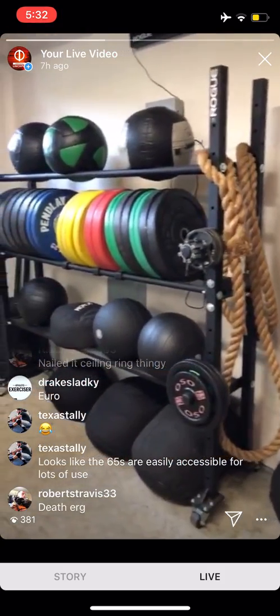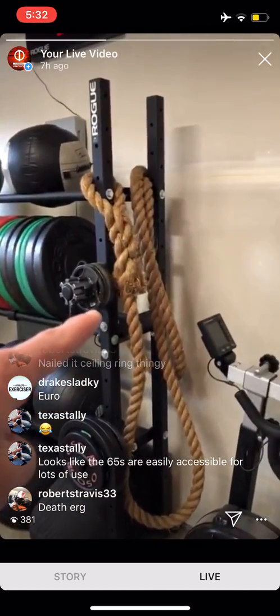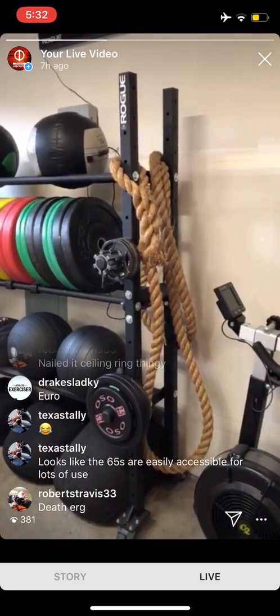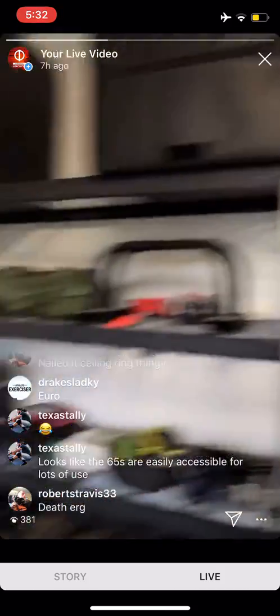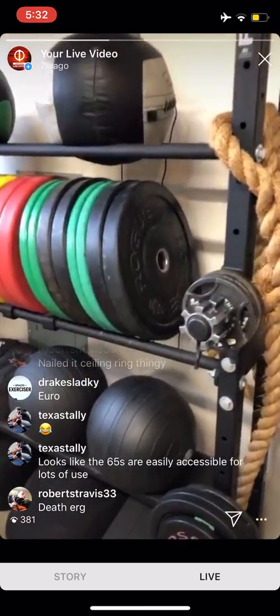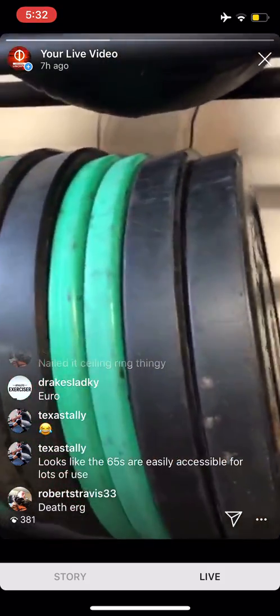And then I've got this rack that is wonderful. I do have a rope here, and I basically put that on the floor every now and then to keep a barbell from rolling. And I do hang that every now and then over the pull-up bar, and I can lower myself down, pull myself back up. But we've got a few medicine balls up there, a whole bunch of just various plates that have accumulated over the year.